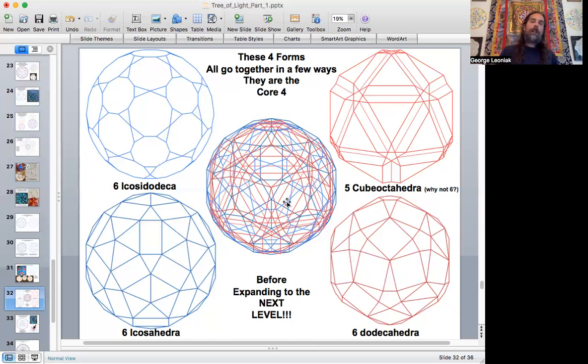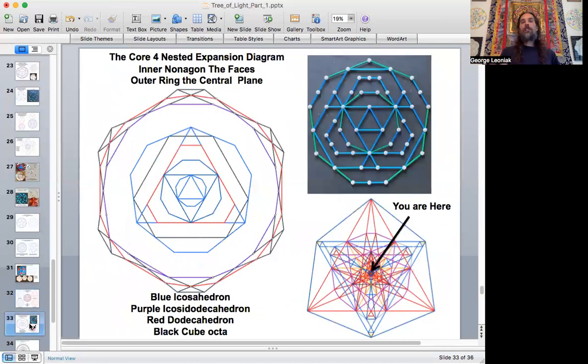I know this looks like a tangled mess over here in the middle, and it is, more so because I didn't draw it together, I just kind of tried to layer these forms on top of one another in scale. But the relationships of how they interrelate are actually going to be more revealed in the stellation, or I call it the nested expansion diagram, because I don't look at it as much as a stellation diagram, because it's not just about stellating one form. It's really about the expansion of the forms as we continue out on two planes.